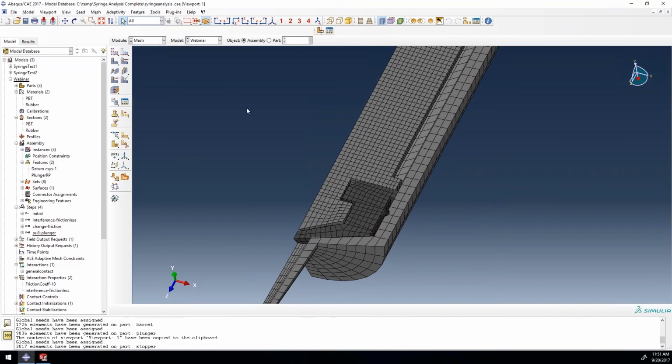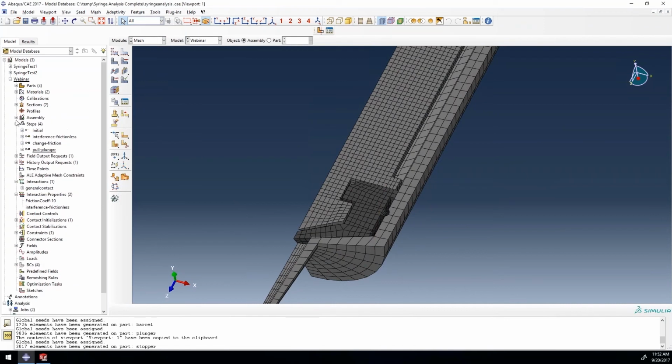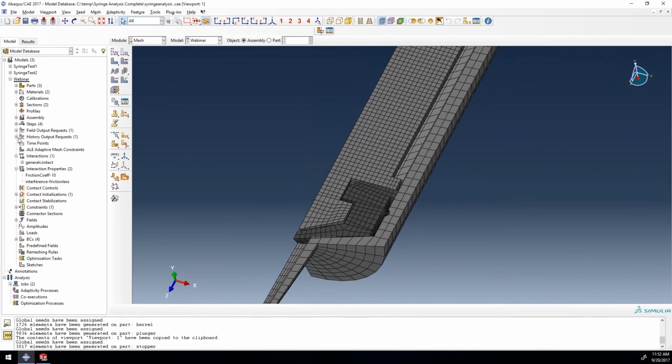The last thing that we're going to want to do before we actually run the study is to create a history output. So history outputs are used to set up queries in advance for particular things that you may be interested in. And so this allows us to specify that we want certain results at certain locations, and it prevents Abaqus from having to write entire results out. It's going to save a lot of time in addition to, obviously, space on your hard drive since you're not saving out all of those results that you may not want.